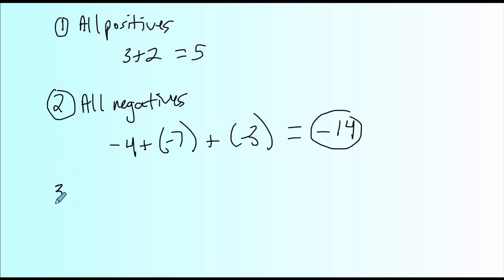And the last one was the big one, and it's when you have a mix of numbers. So like, you're adding a positive with a negative. For example, 3 + (-7).